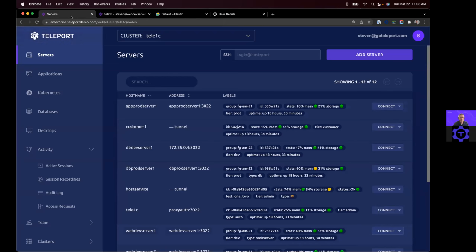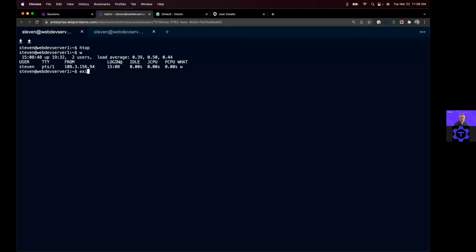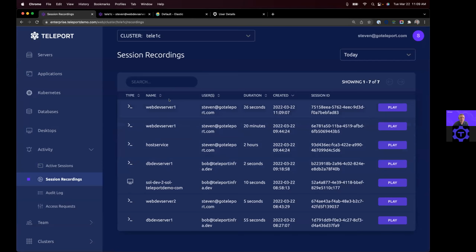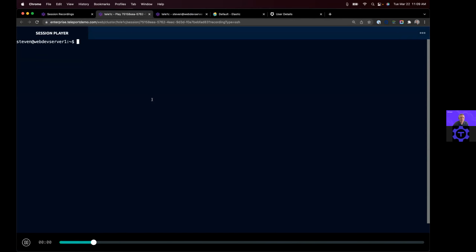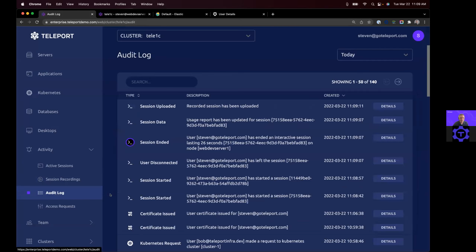And everything I'm doing is being tracked about what are the active sessions. Now, once I finish a particular session, then it is replayable as web sessions. You can see here I have different ones. I have the SSH session that I can play. I also have sessions available for my desktop access. And along with that, we have that audit log I mentioned as part of the auth service, tracking all of our interactions, also when certificates are issued, and when we have different Kubernetes actions.